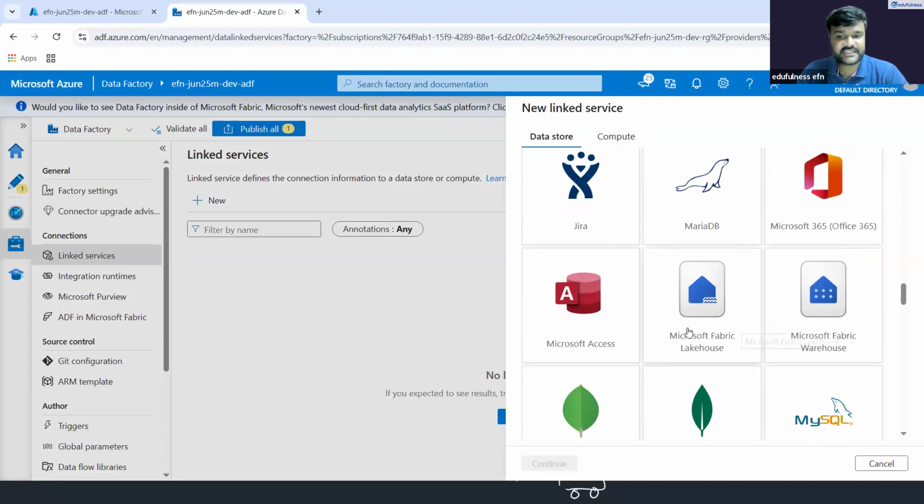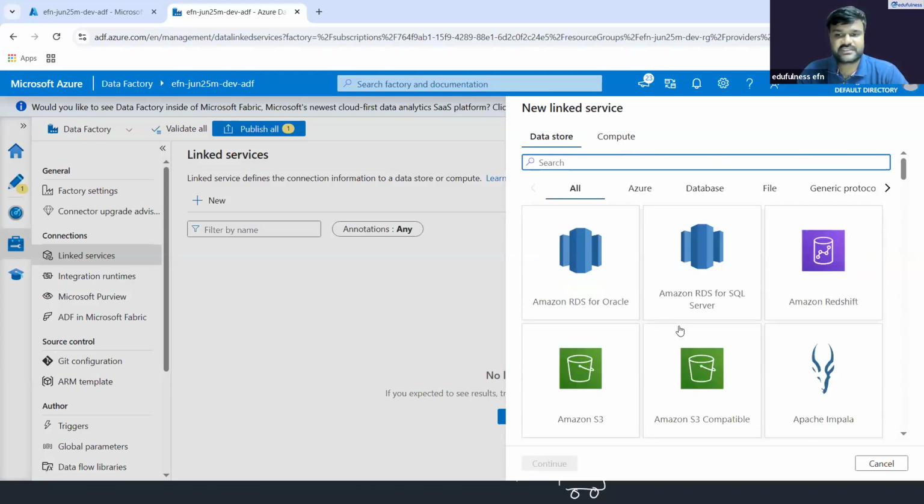If your data is in one of these, you are capable of connecting to it because you have a ready-made connector here. For example, Amazon S3: if you have the details of Amazon S3 with authentication, you can connect from Data Factory, and then either write or read the data with Amazon S3. That's all. So now we are trying to create a linked service to the database.